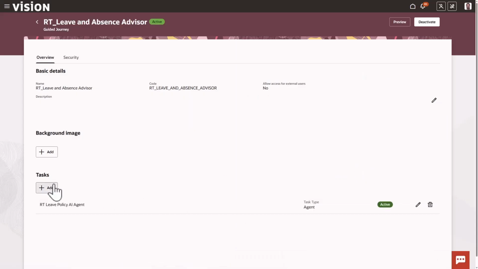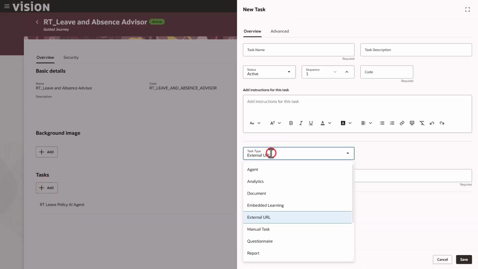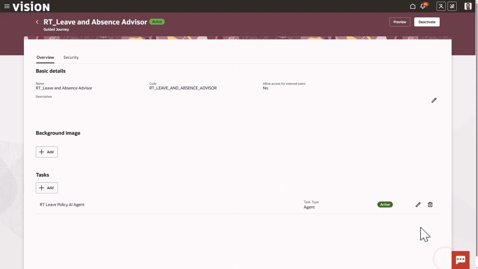So when you create your own task, you will have to choose the task type as agent, the agent type as workflow agent, and then provide the agent that you created.